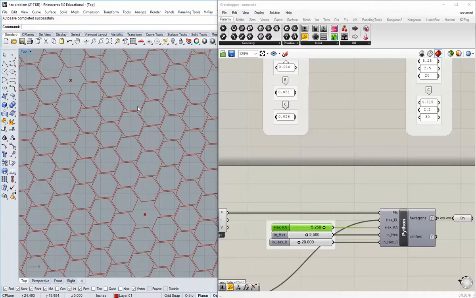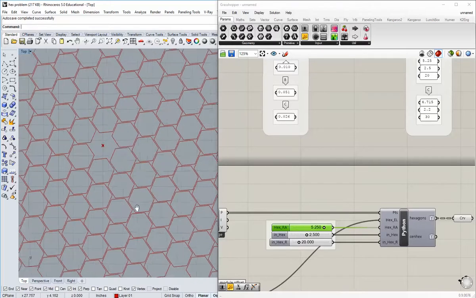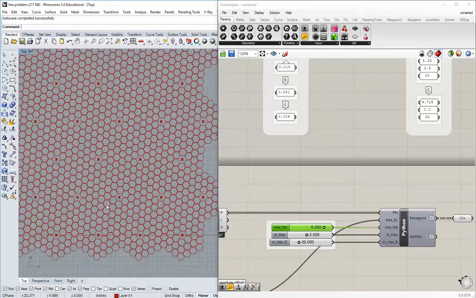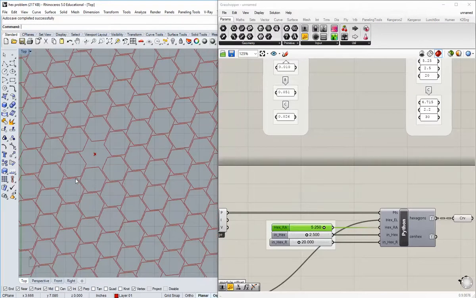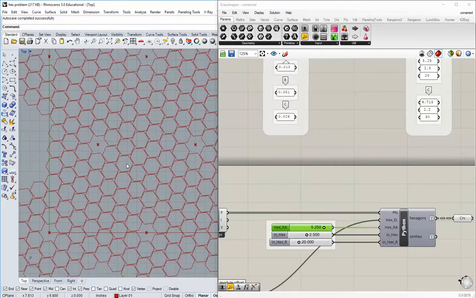So in and of themselves, the detail between each hexagon is now being experimented with, right? Instead of just typical tiling, we now have an overall system which could still take on separate colors, and we'll get to that later, but we can't really see where the modules begin and end anymore. We're also shifting the relationship between the outer module shape and the inner tile geometry, because we've rotated each one of these independently from its overall module, which is actually kind of nice. And later when we color things, you're going to see how that plays out.